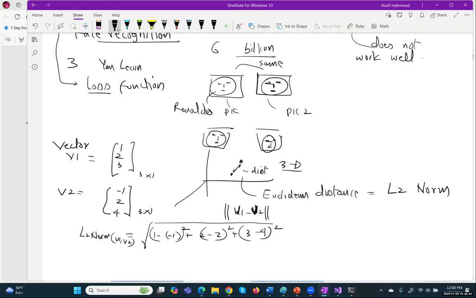What will this come out to be? It will come out to be 1, as an example, which was too easy an example. But the point is you subtract the corresponding entries, square them, and take the square root, and that's the distance.